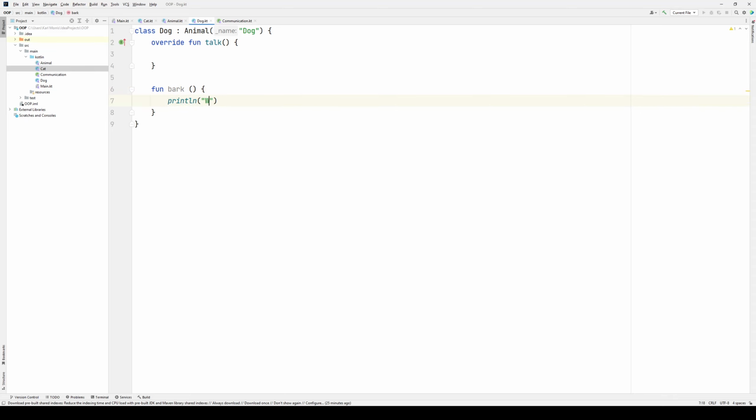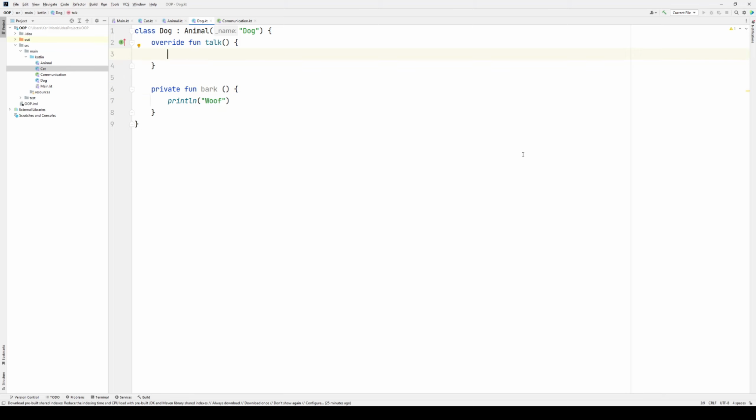And this function would then print something, it performs some action, and we could make this function private. It's hidden. So the way that our dog communicates is hidden internally. You can't actually invoke it directly from outside. So our main cannot invoke bark.